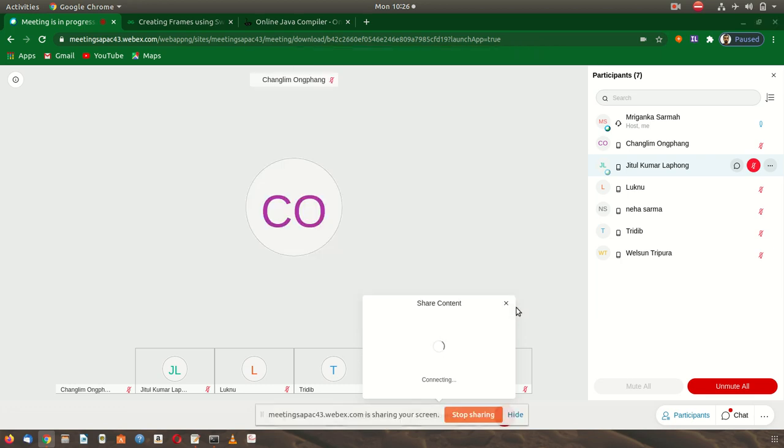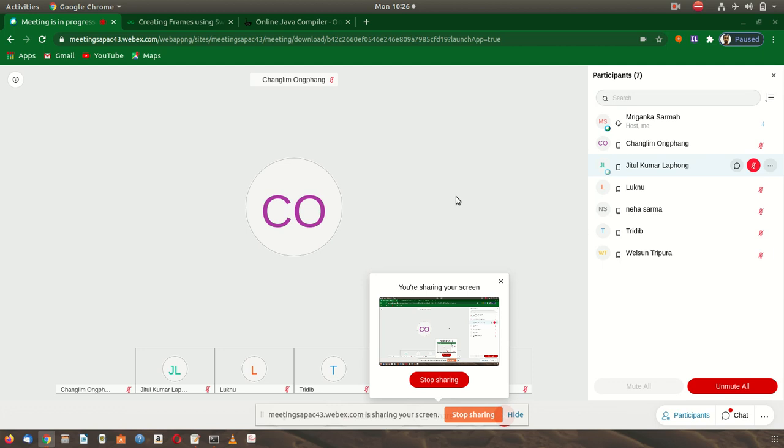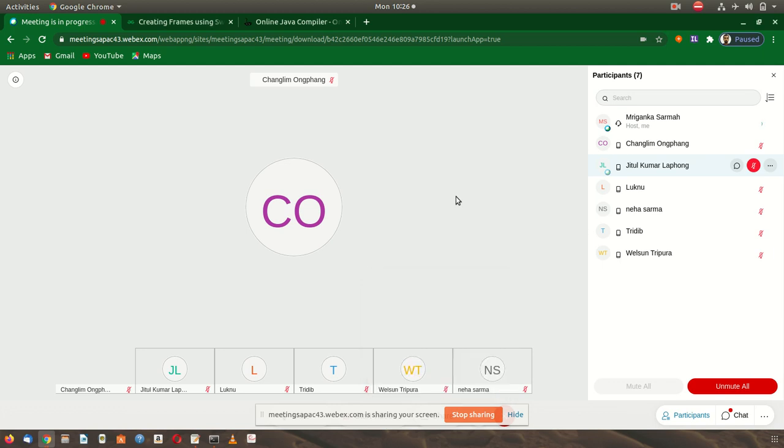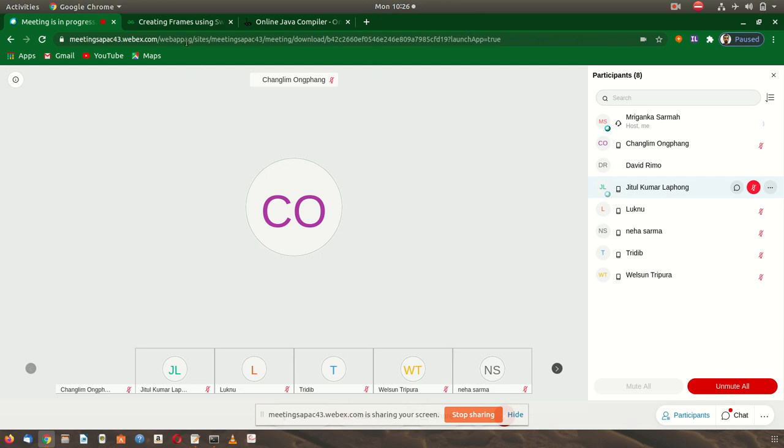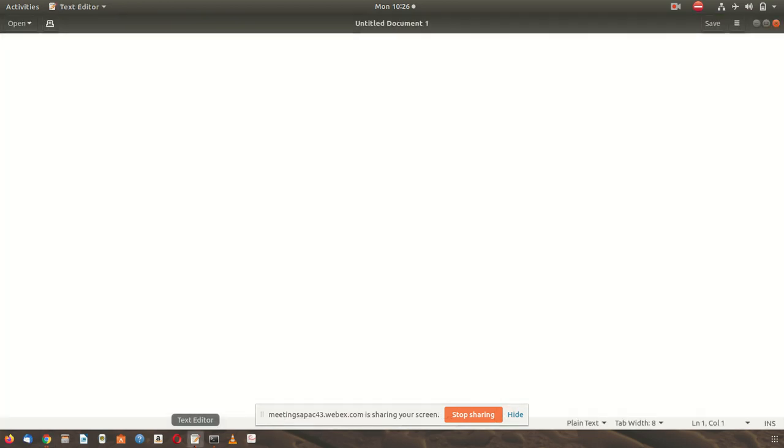So today we will continue with a discussion of the swing components. From the last class, you have seen what swing components actually is.